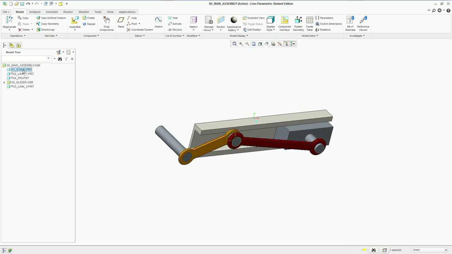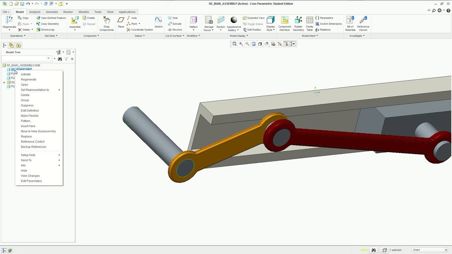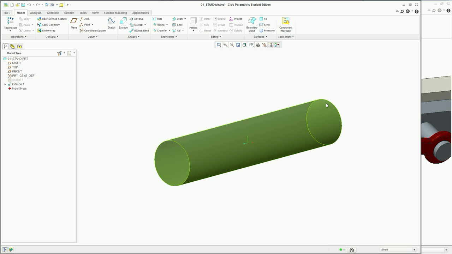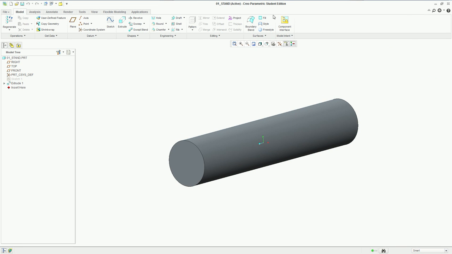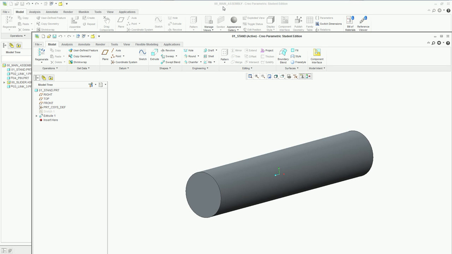Now, we can open up these parts right here. Again, these parts are what make these assemblies. We make them separately, but we can right click and open. When you do that, it opens that part in a separate window of its own. It opens up a Creo Parametric window. We're not in the Creo Parametric assembly environment anymore. We're in the parametric modeling environment.